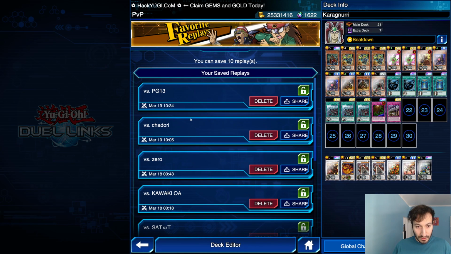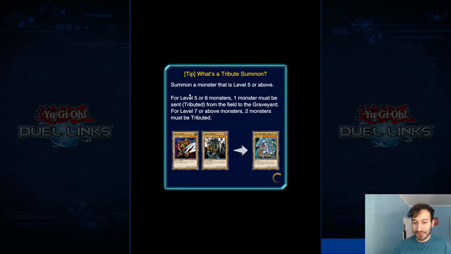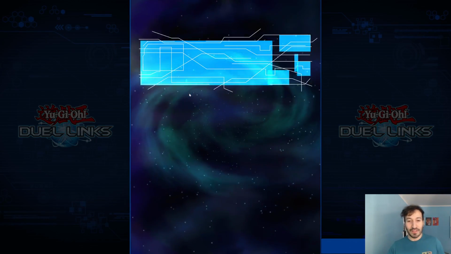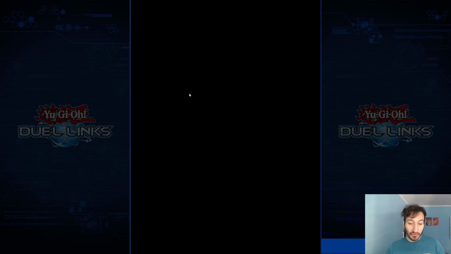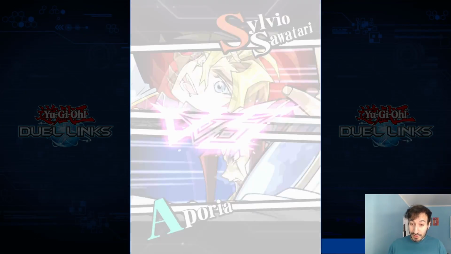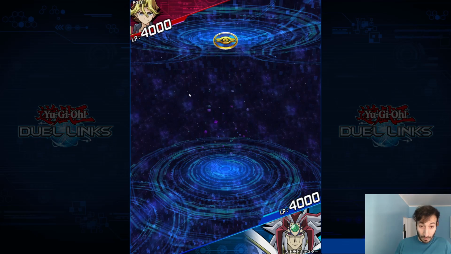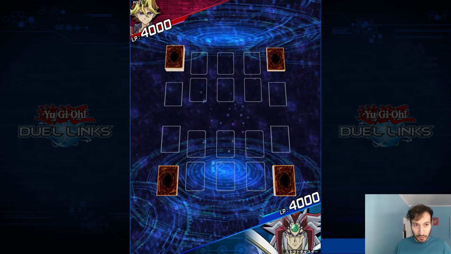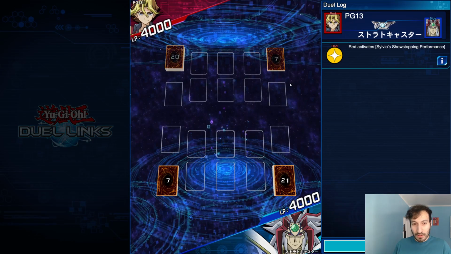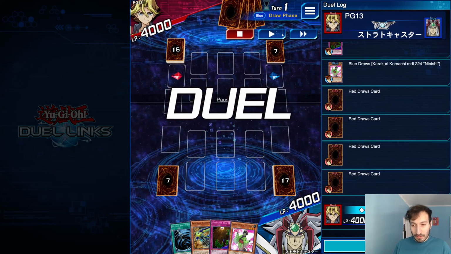Okay, the last replay is just one of the many funny interactions that this deck has. We're up against Abyss Actors and we go first. So scary thing here, but we actually managed to pull out of it. So they are at the rank up game, Paul George fan, I assume. So you see Silvio and Silvio's show-stopping performance, so you know it's gonna be Abyss Actors.